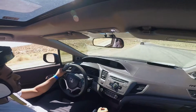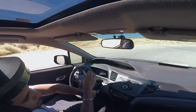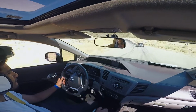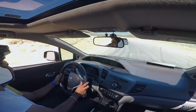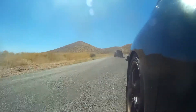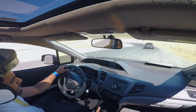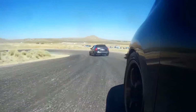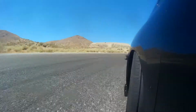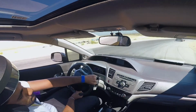As you can tell, I'm a lot more confident during this run. I pick up more speed as well as brake later and as efficiently as possible in order not to put too much heat into my brakes. This lap I managed to run a 1:14.81, shaving off a mere 9 milliseconds.